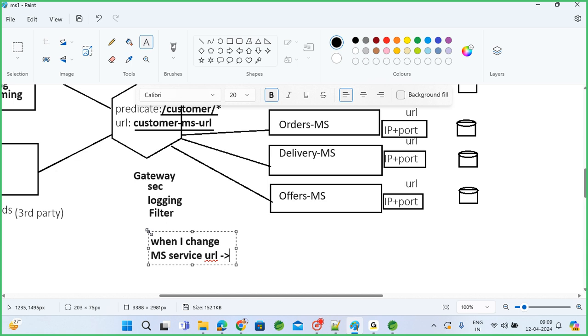So you need to modify the URL in the gateway as well.